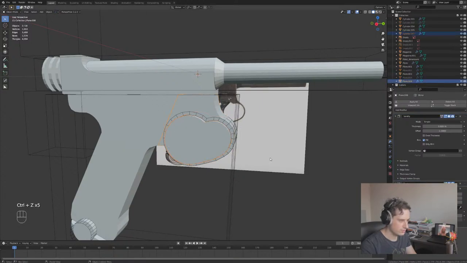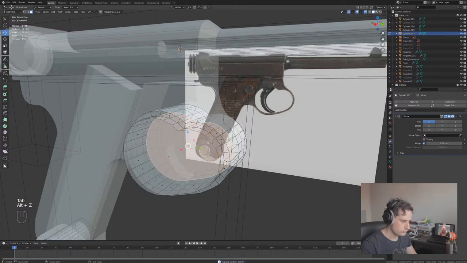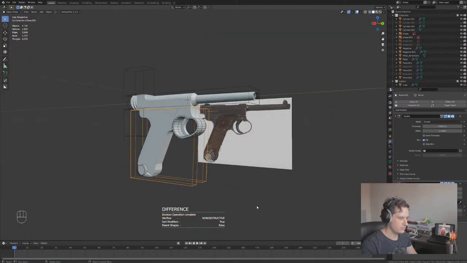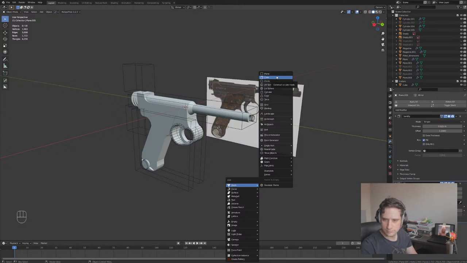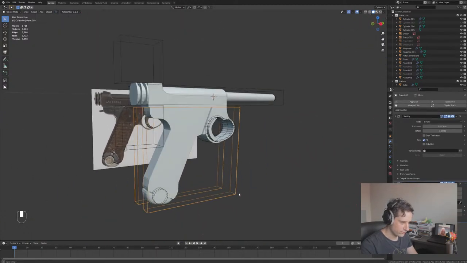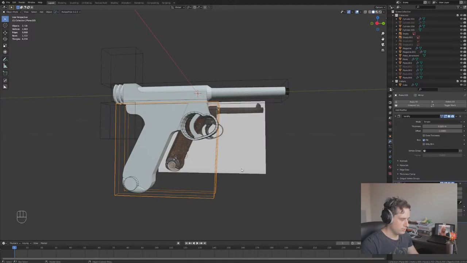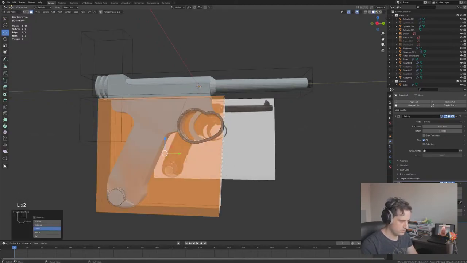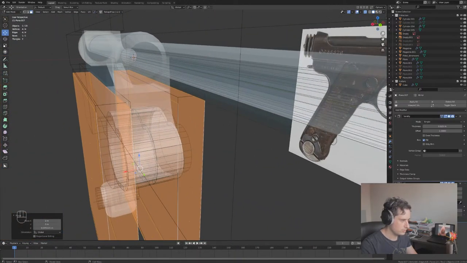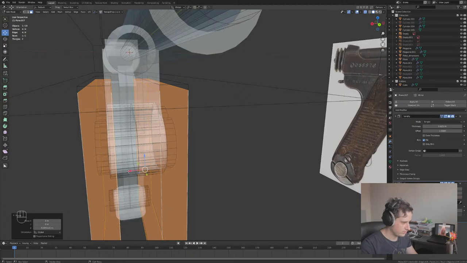Let me just undo that boolean real quick. The internal face. There you go. Use a duplicate of one of these. So only bring it down about a millimeter or two. And we can, how tight is this? Try to look at some references real quick.